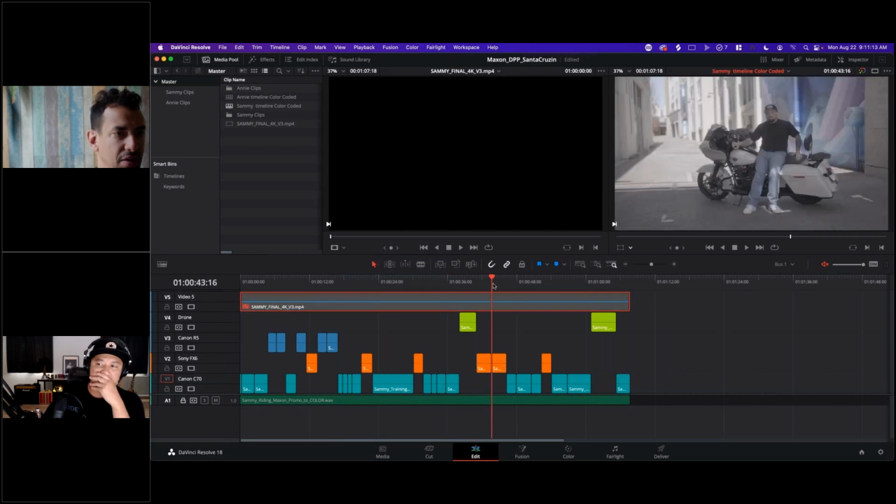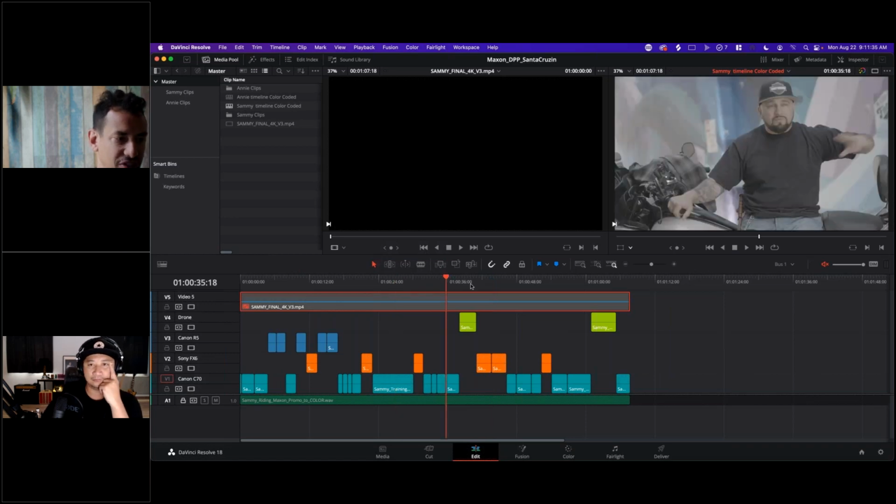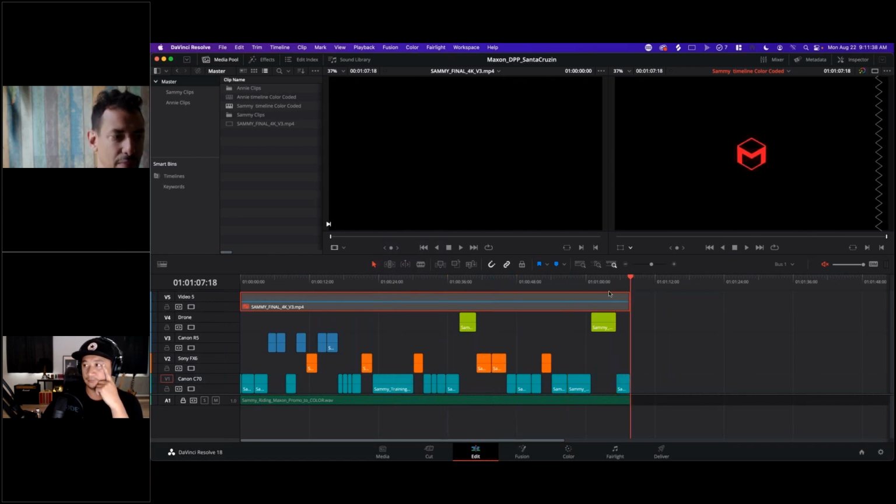As you can see, it kind of brings it to life. But the idea is it's separated and it's ready to go. So then for each clip, you understand what the recipe is when you go into grading. You don't have to say, oh, that was a Sony and that was a Canon, and then end up with something super crunched. So the idea is separating the gamma curves and the different sensors, so that way you end up with a better looking product.